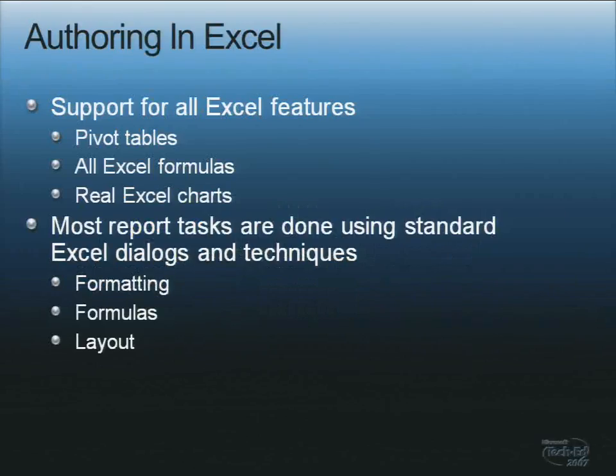So in sum, authoring in Excel really brings you the ability to support all Excel features. And some of the most interesting ones to me are pivot tables, formulas, and real charts that update when you change your data. So you can twiddle around with the data in Excel like people often like to do, and everything maintains its connections through formulas. And again, most report tasks are done through standard dialogues. So there's no need to learn a bunch of new techniques. There's no need to learn about a brand new toolbar for doing formatting, because you've been doing formatting in Excel for years. You can continue to do it the same way.